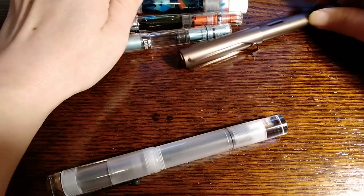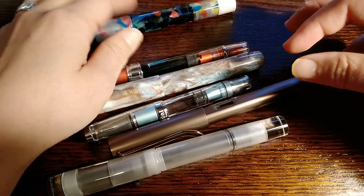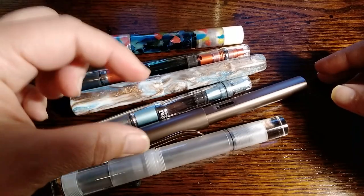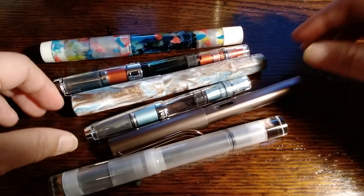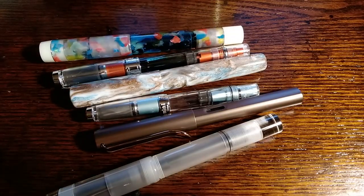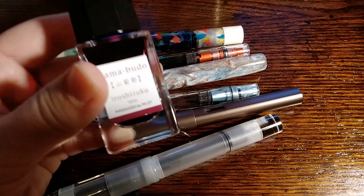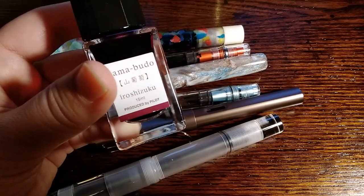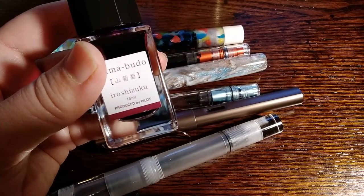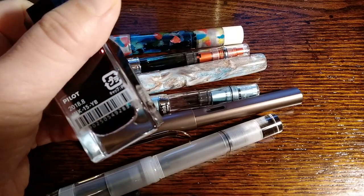If you are not keen on those sampler inks that you can buy in little tubes, each of them probably about a couple of fills of the standard converters such as the one I showed you here, so you can try a variety of different makes, different colors, etc. If you're not keen on going that route, I can highly recommend this size, which is only about 15 mil. So that's about a dollar a mil. Arguably a dollar US a mil, that's a bit on the expensive side. But as I said, it's one way to do it.